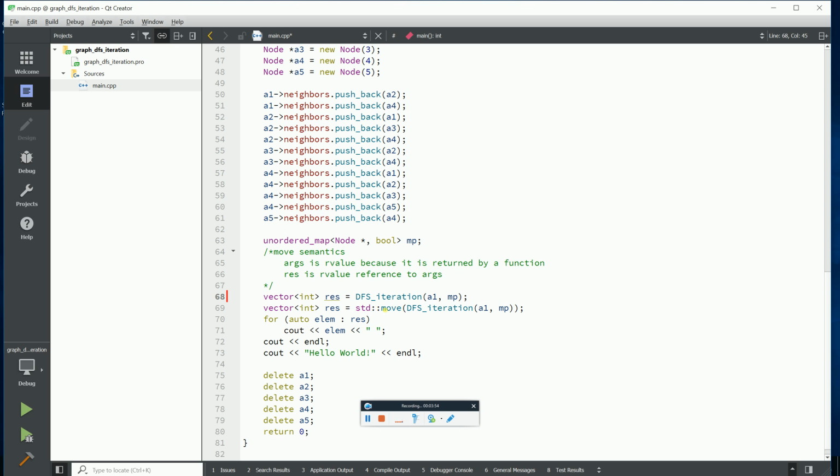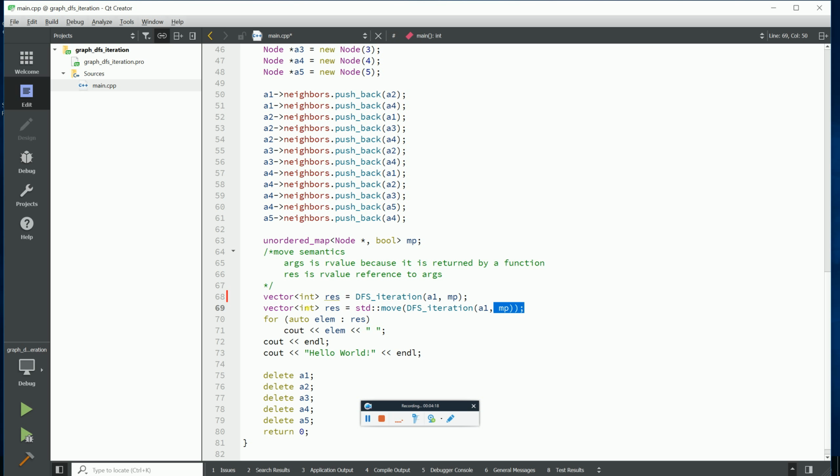Instead, we just do a move. That means that we just want res to refer to the same memory location as the return value of the DFS iteration, and after that we just put the DFS iteration's return value in an undefined state.